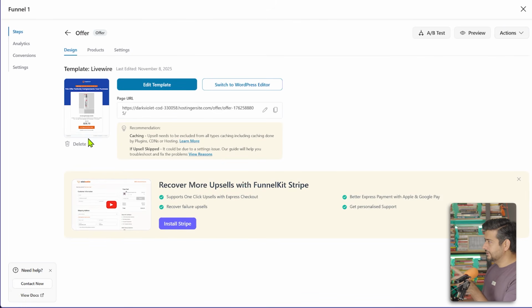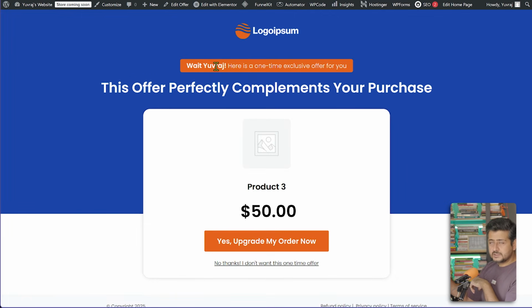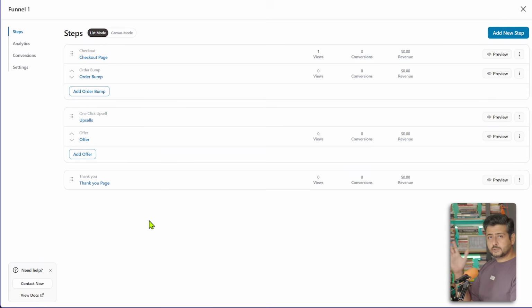So if I go into the offer section again, you can see this is the page. So if I click this, the preview button here, it'll open the preview in a new tab once again. And you can see the preview here. And you can see here that my name is also being pulled in. So when users actually log in or actually just go through the steps, their actual information will also be shown on the page. And you can see this is the upsell page, which is also present here. So coming back to the funnel, you can see everything you understood about funnel and how much control you get inside FunnelKit to actually create your funnels.